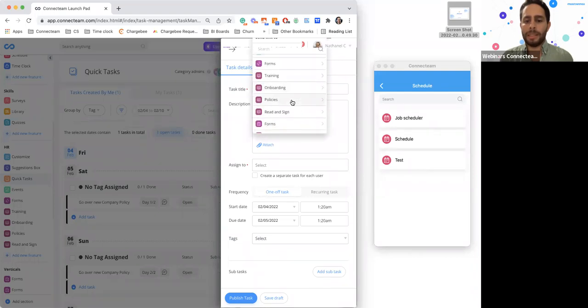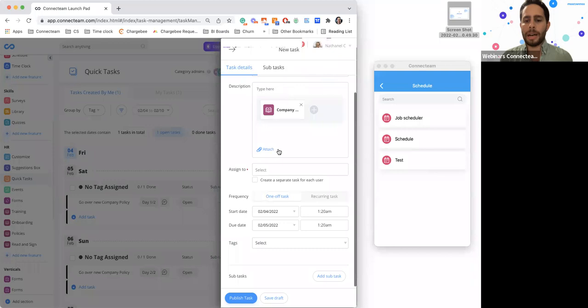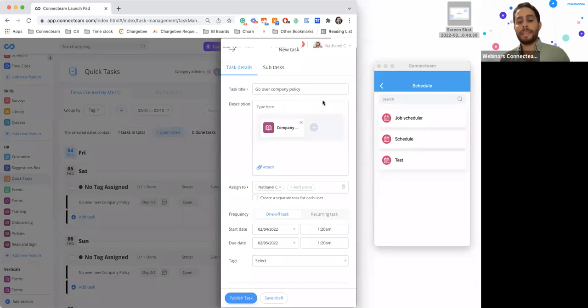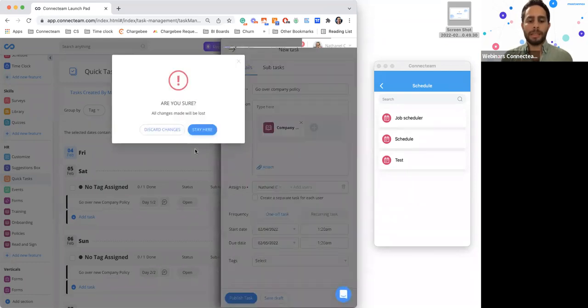So let's see here, I can choose policies and company policies and assign it to a specific employee. And this could be a task that this employee has to do. So again, this deep link is really here. As I mentioned before, it's important for us to really integrate everything and really be that true all-in-one solution that you're looking for. If I click on publish task, it would then be assigned to my user.